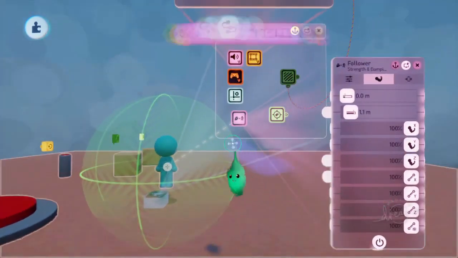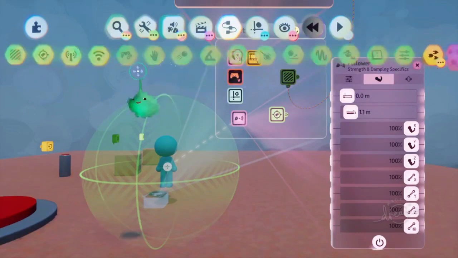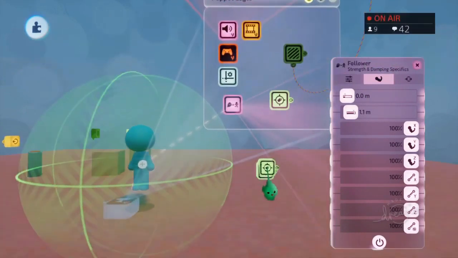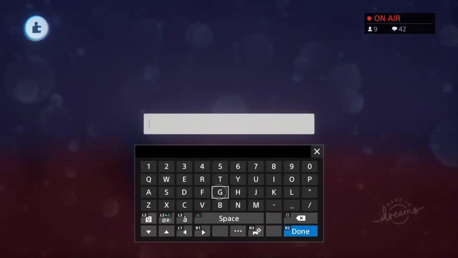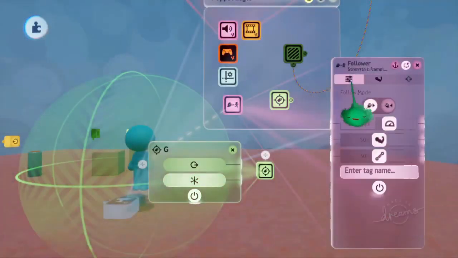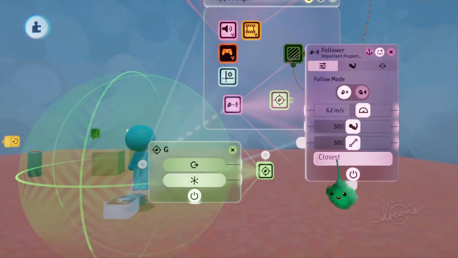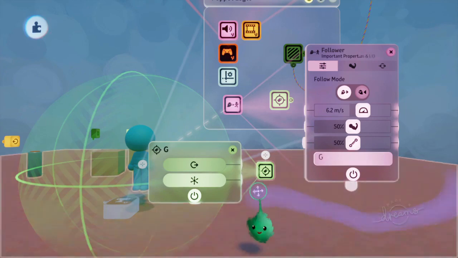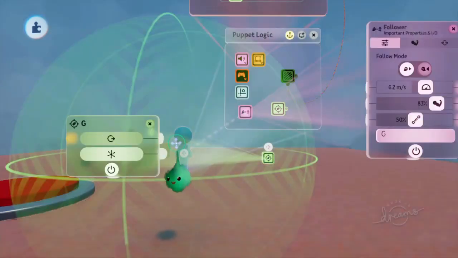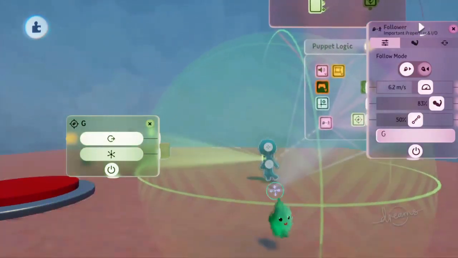So what a follower generally does is drag an object towards a tag. So if we have, this is just for testing, and then we give this the same name, then it will drag the player towards that tag because that's the closest tag.